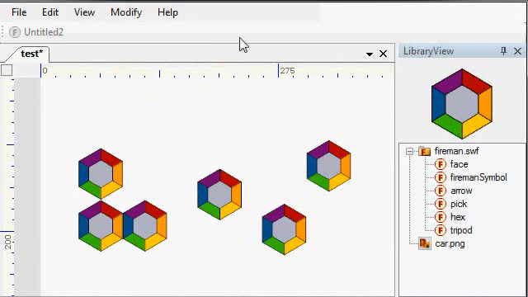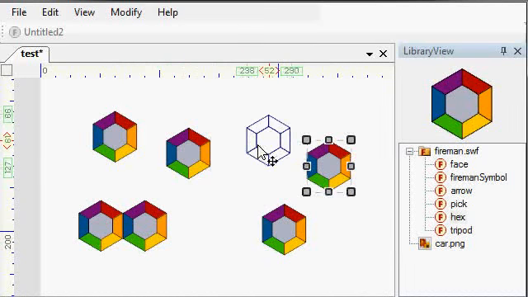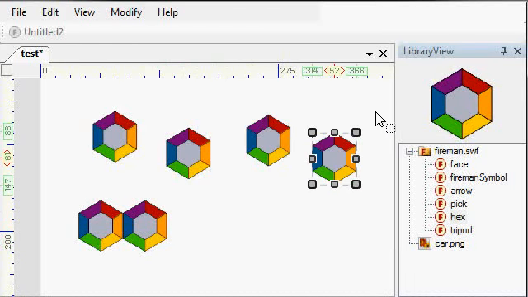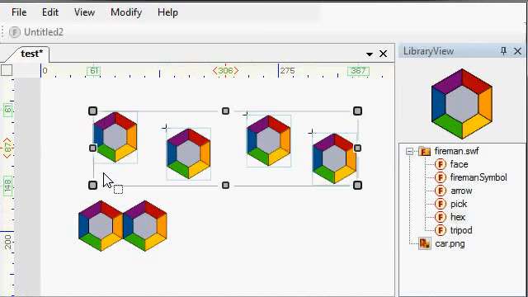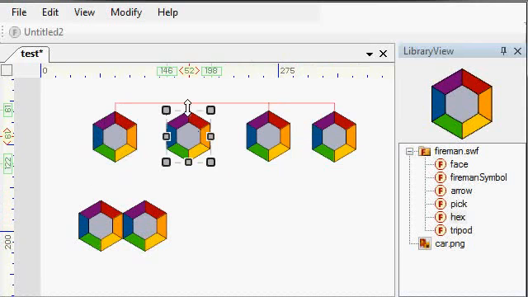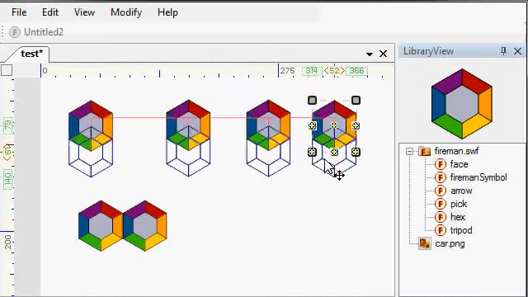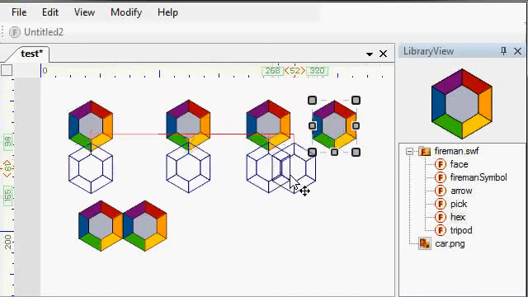I'll get rid of this guide real quick here, and there's one more feature with distribute and align that's maybe showing more the intent of where this is supposed to be going. So here I align to top with smart bonds on, and you can see it gives me this alignment guide on the top. Now if I move this around, you can see they all remember they're aligned, but they're not necessarily distributed.